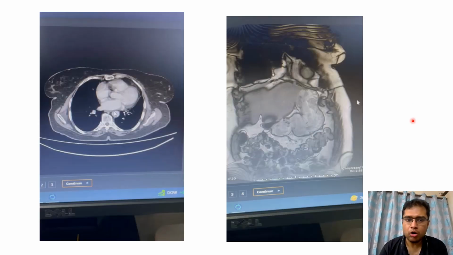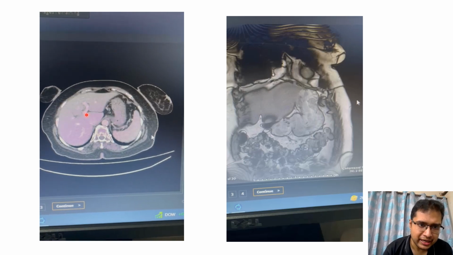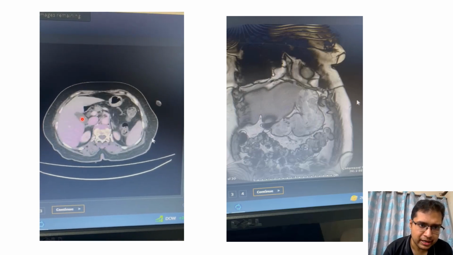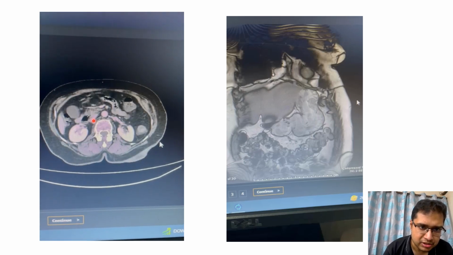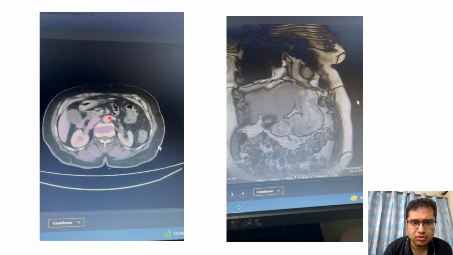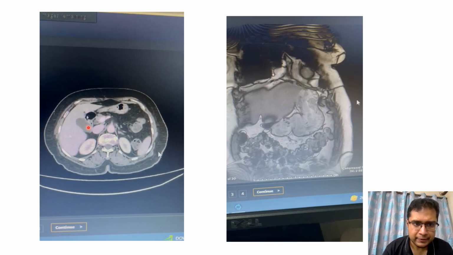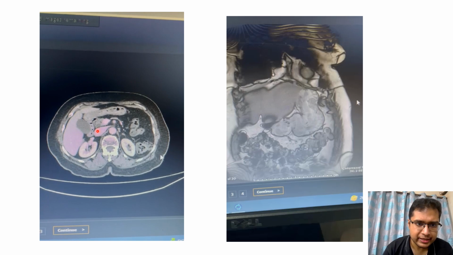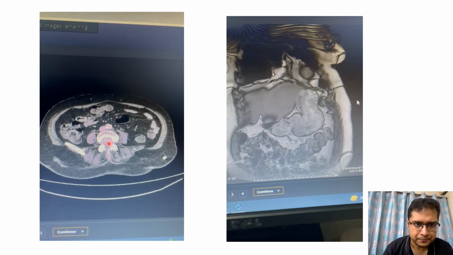So coming to the contrast enhanced CT of this patient, these are the axial sections of that CT. Now we can see that there is some dilatation of the intrahepatic biliary radicals bilaterally. Mild dilatation of the CBD is also seen in these axial post contrast images. The pancreas appears normal. Gallbladder is fine. This is mildly dilated CBD. Look at the coronal images as well now.